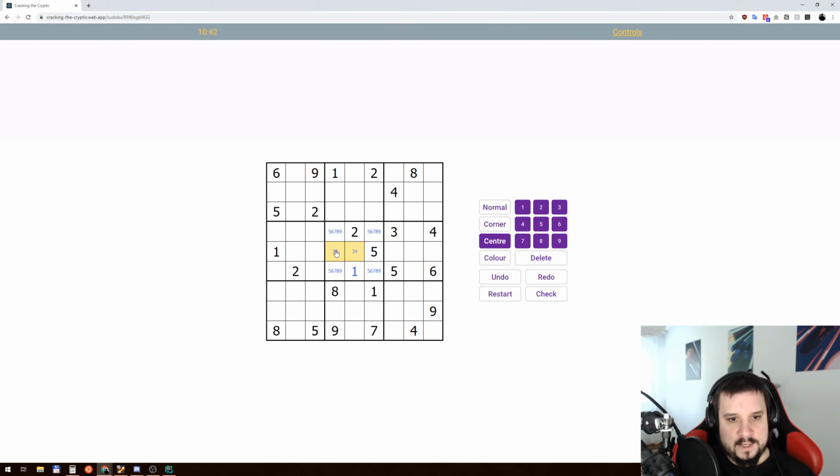If I see a 3 and a 4, and those are the only two options, then obviously I can remove 3 and 4 from all the other spaces in the affected blocks, because that's how Sudoku works.